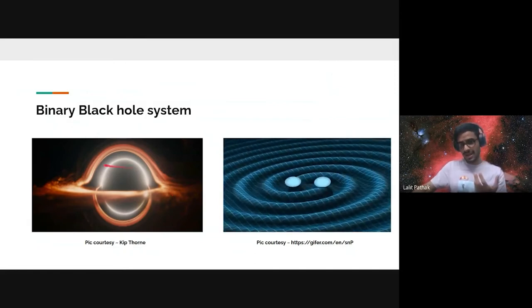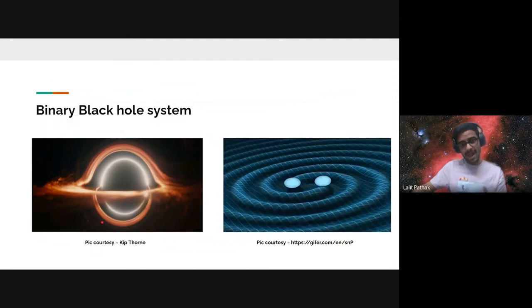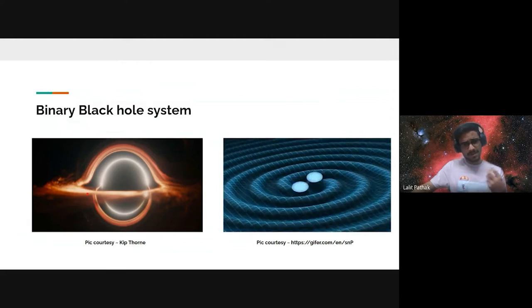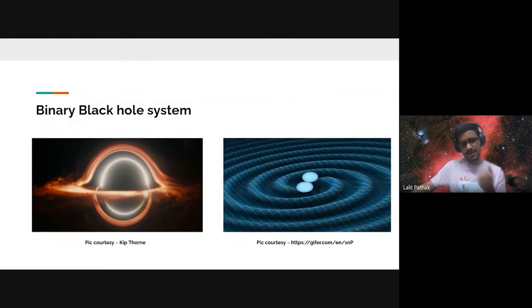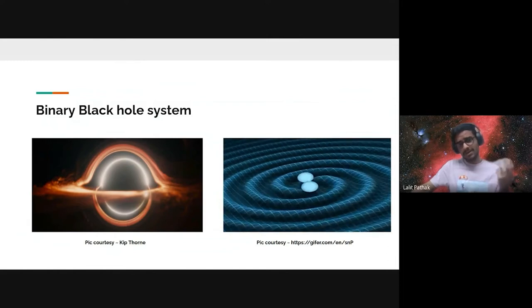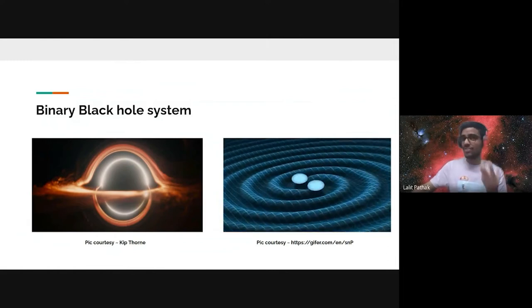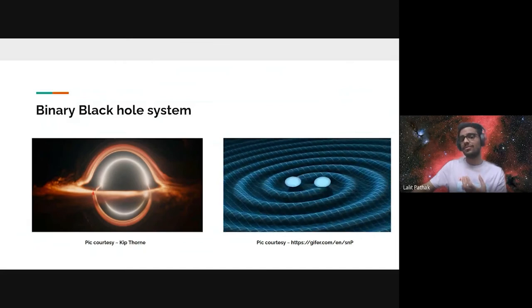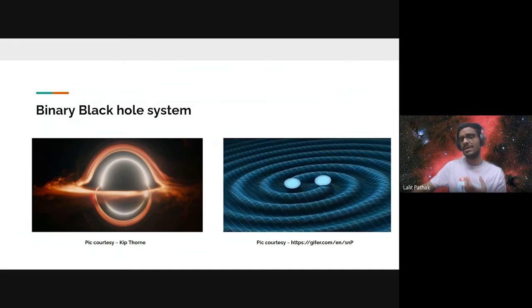The left picture in the slide shows how a black hole with an accretion disk might look like. The accretion disk is nothing but matter like plasma, gases, dust, and particles in orbit around a black hole. Due to friction, it spirals inward towards the center of the black hole, as you can see in the picture.